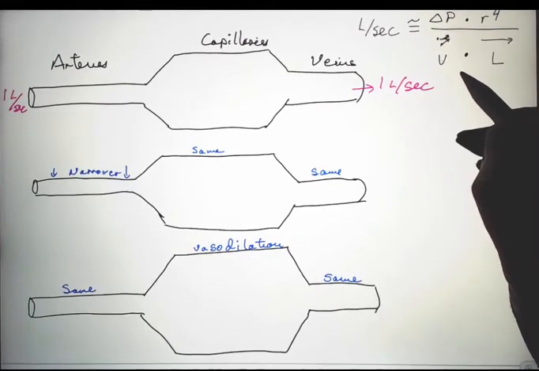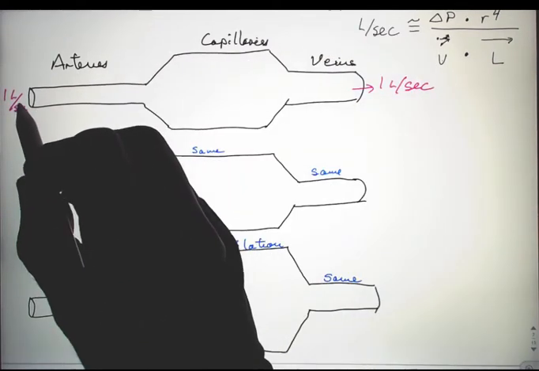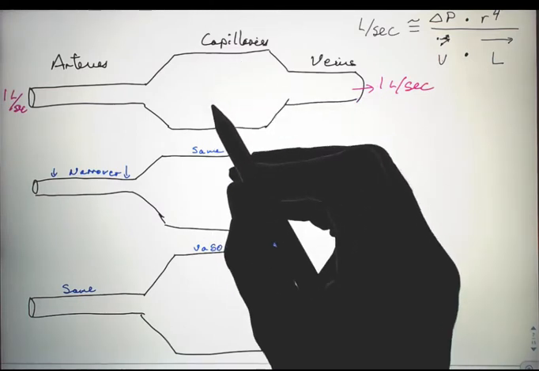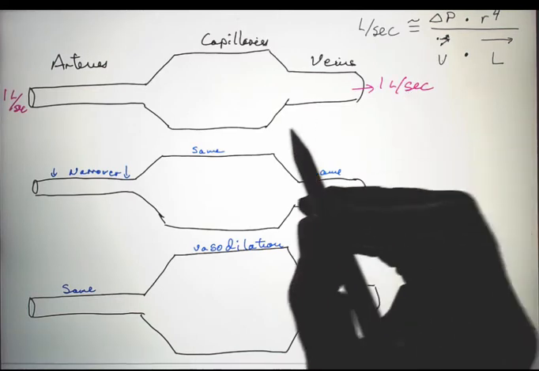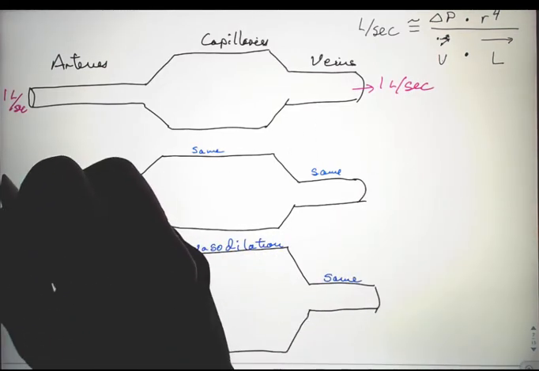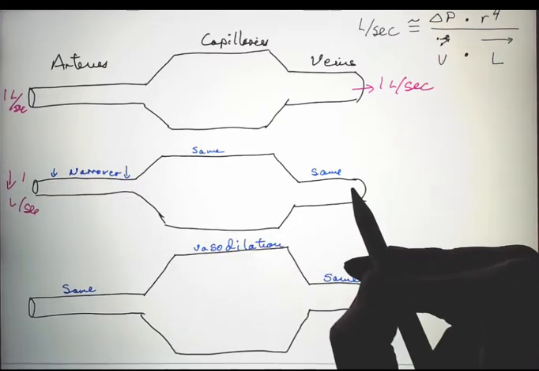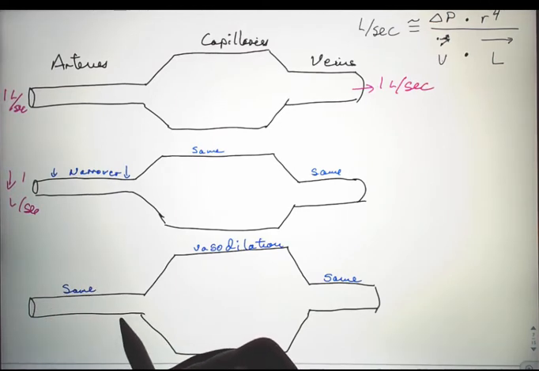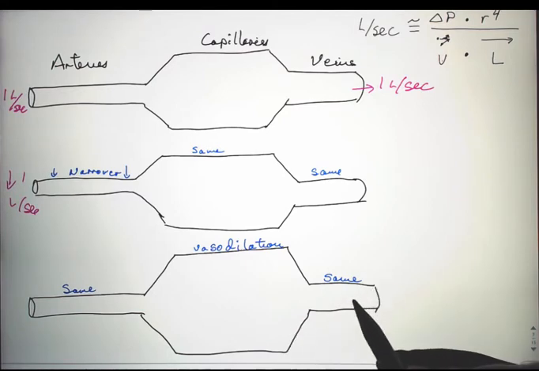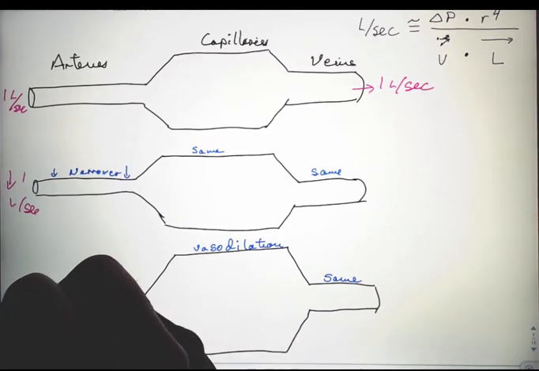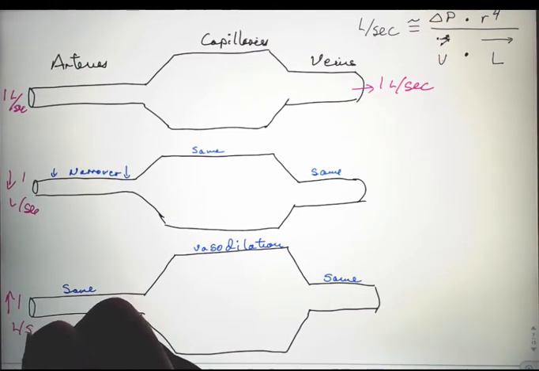This equation allows us to predict the consequences of changes in a circulatory system. Here's a particular situation in which the arteries are a particular radius or total cross-sectional area, capillaries also, and veins, and we have 1 liter per second. We can predict that if we narrow the arteries, we're going to have below 1 liter per second when the capillaries and the veins are the same. In contrast, if the arteries are the same radius or total cross-sectional area, but we vasodilated the capillaries without changing the veins, we will have increased the radius in the capillaries. We've decreased the resistance. We'll have higher than 1 liter per second.